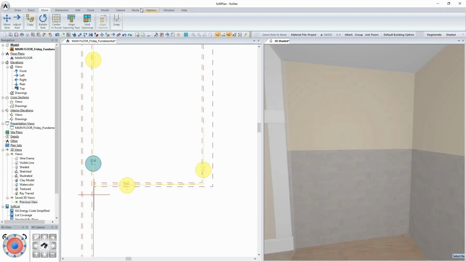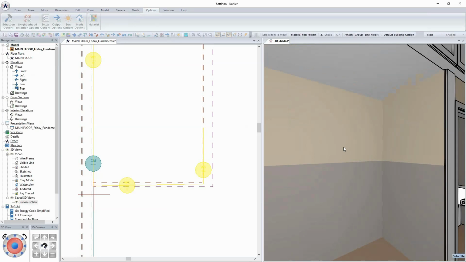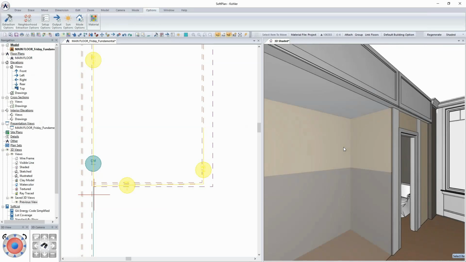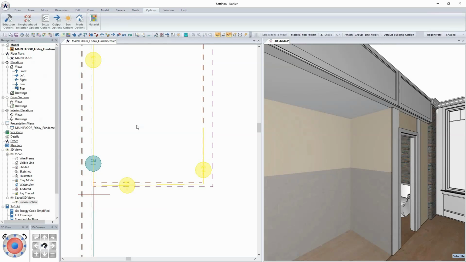And while I'm in shaded mode, under the options, if I were to come into mode options and then select face options, I've actually turned the texture on. I just find this gives me enough of a glimpse of what things are going to look like for mixing and matching materials. Yours, when you go into shaded, probably looks something like this. The difference being, while you can see volume and whether or not things tie together, adding that little extra as far as the texture is concerned, for me, tells a better story. And so that's going to allow me to see how these items are going to work together.